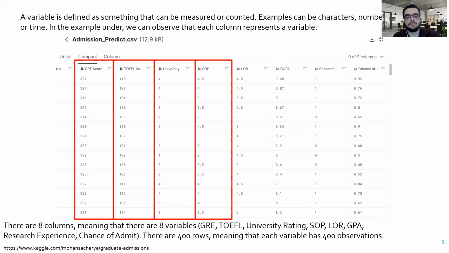Since we have 8 columns in our sample data set, that means we have 8 variables. And there are 400 rows in our table, so that means that each variable has 400 observations.